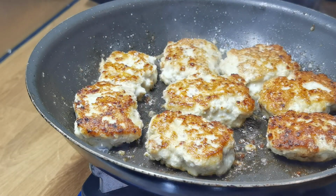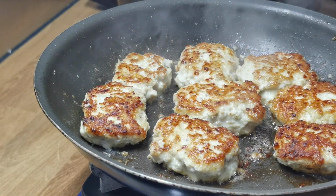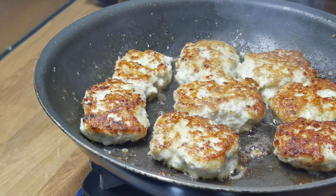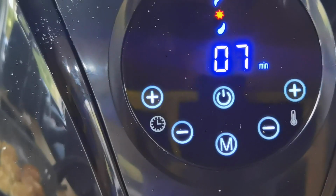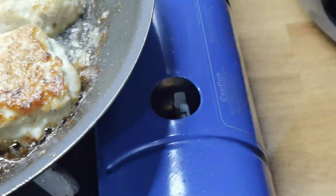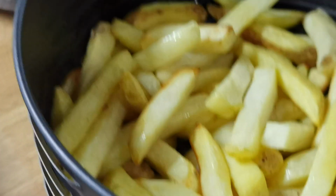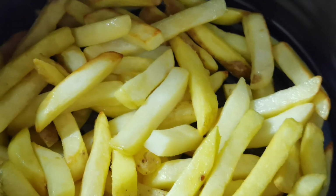Just turn this down a little bit. It gets a bit splashy-washy. Calm down. There we go. Right, that's nice and tidy. Now, according to our little machine here, we've got 7 minutes left. It was 13 minutes, so I'm going to give it down to 6, and then I'm going to give them a shake. Yep, spot on, look at that. I mean, come on. And it should just fire up back to normal and go back to 6 minutes.